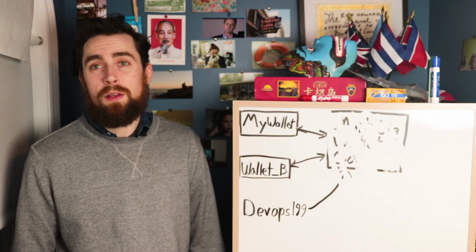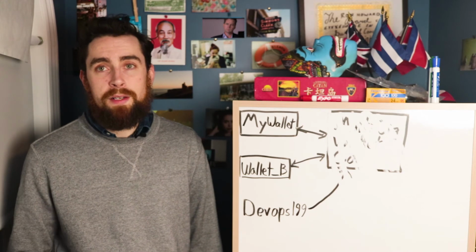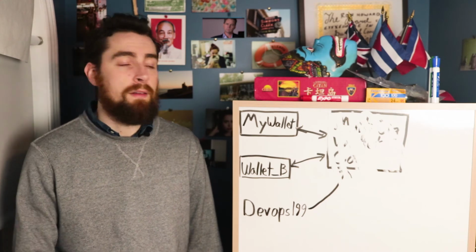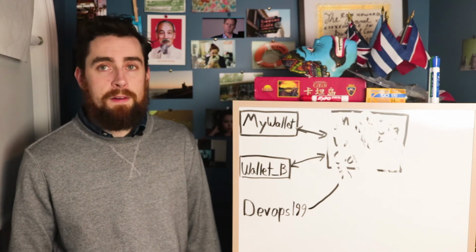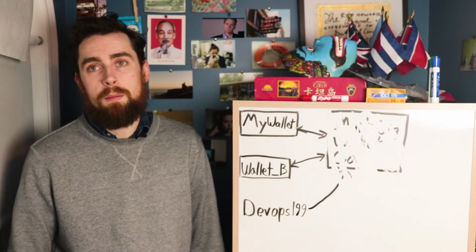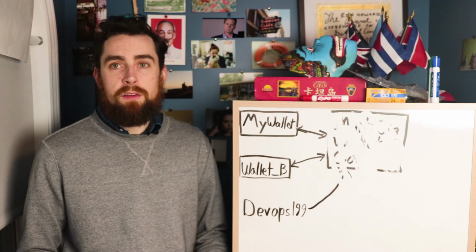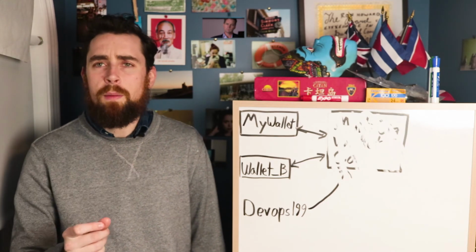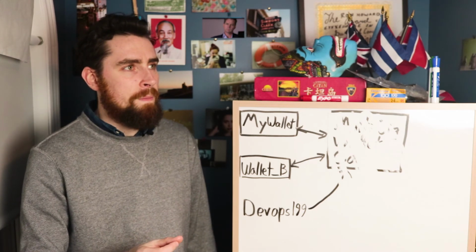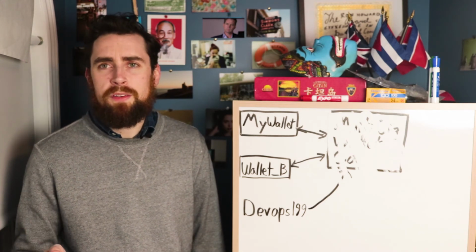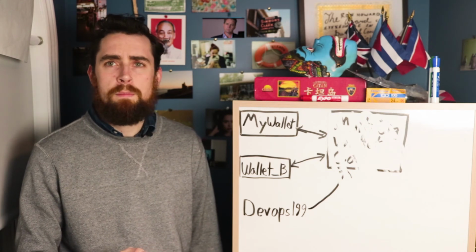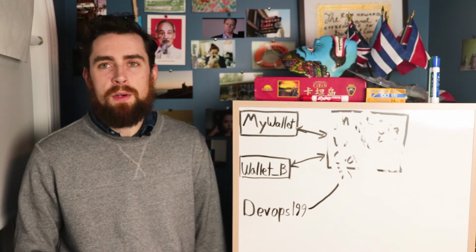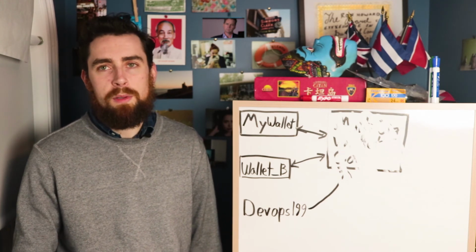If they had initialized the wallet before they deployed the library, DevOps 199 would have failed when he tried to use the initialize wallet function on the library. And if they had removed the kill function, even if he did take it over, he wouldn't have been able to have done anything harmful with it. So it's not some moment of miraculous hacking skills where he discovered this obscure vulnerability that took months of research to discover. He basically just poked around calling the most basic functions on the code and happened to stumble his way into a complete disaster.